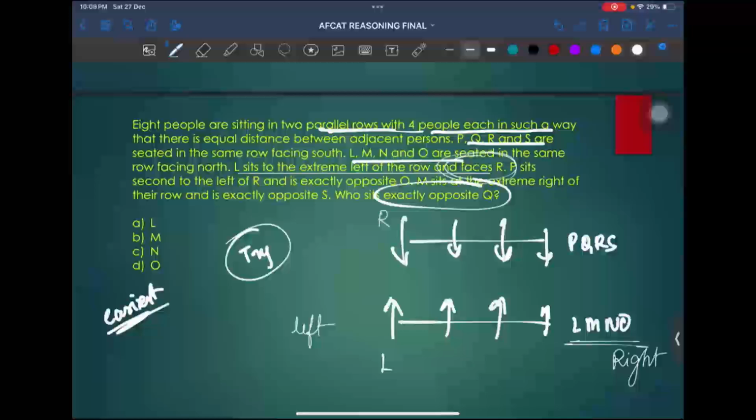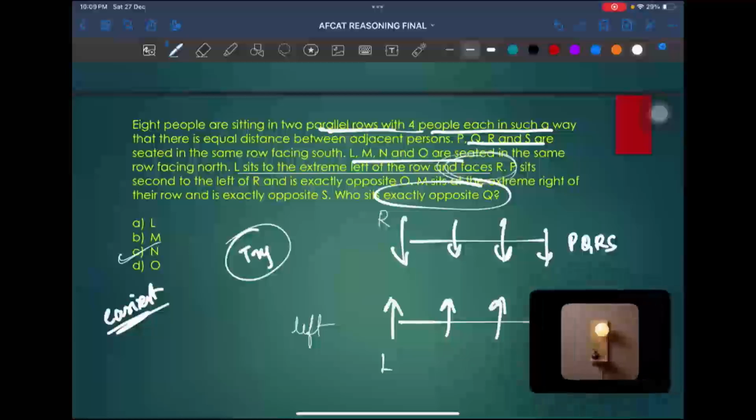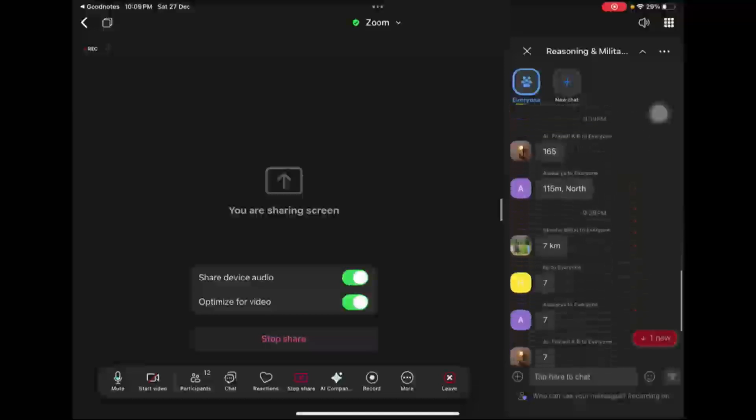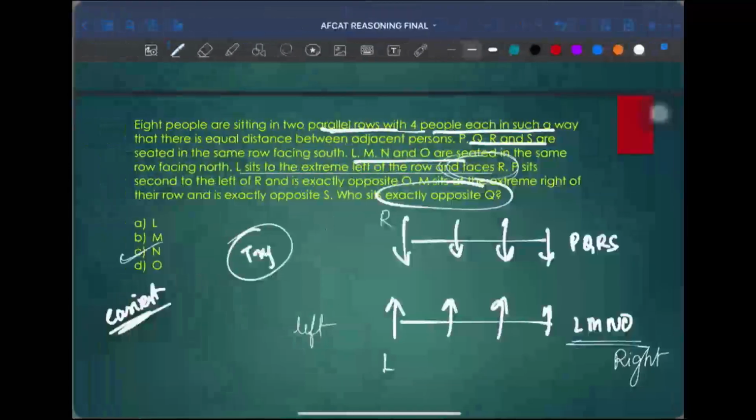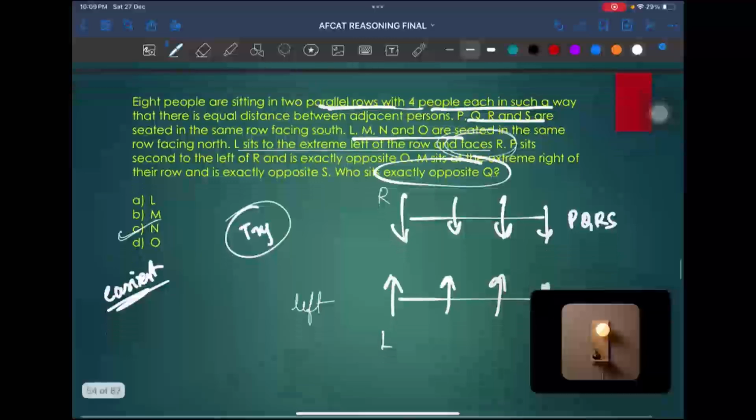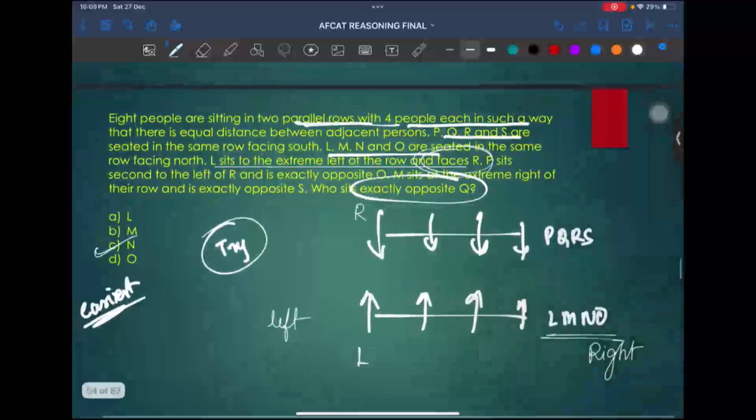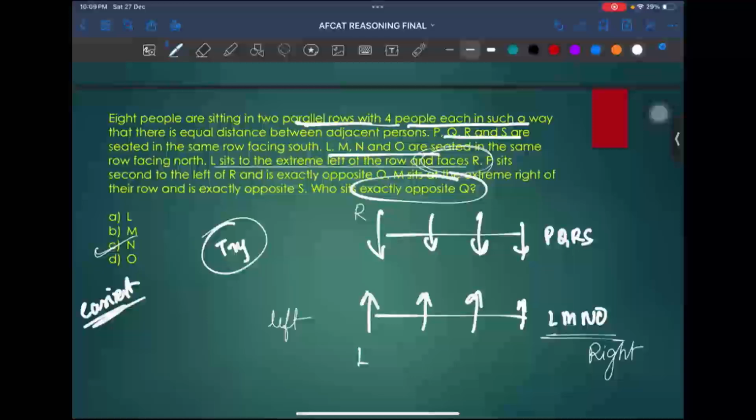Answer, I think Q, N, sir. Opposite answer is Q. Yeah, N. 100% it is true. I don't know what's your name. Prajwal, sir. Okay, Prajwal. Yeah, it is N, bro. It is N. I'll try to solve this for you guys, other people. And Aishwarya told that it is N.